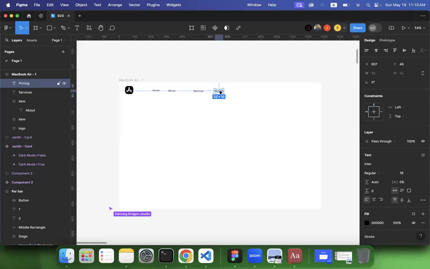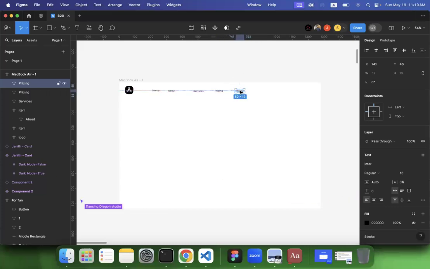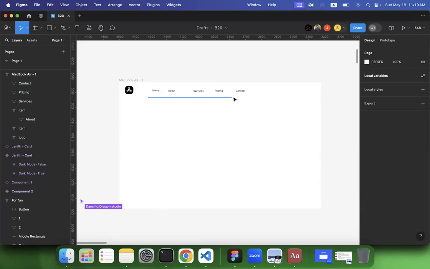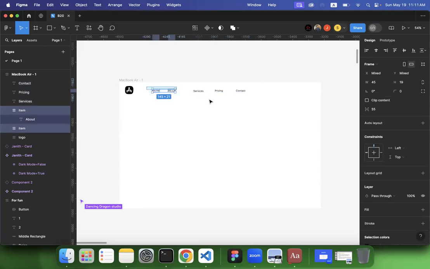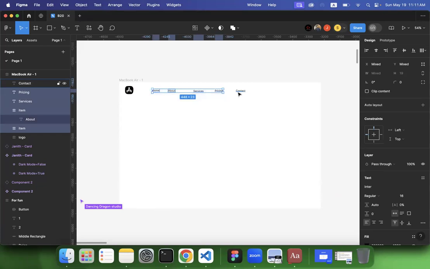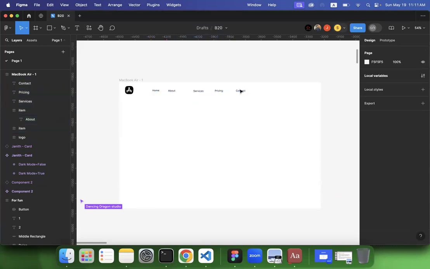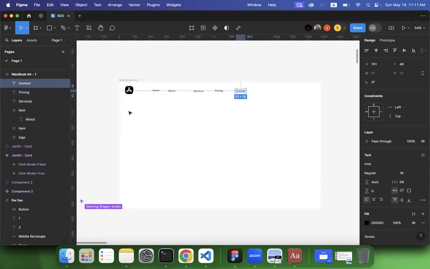And the final item is contact. Contact is a button. All the other things are just navigation links. So I'm going to put this inside a container again, inside a frame. As I mentioned, this is a button and all these are just navigation links.